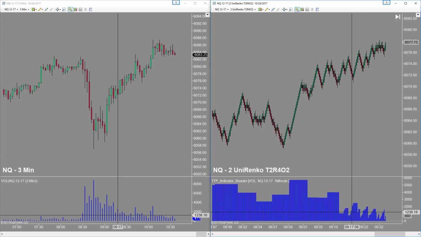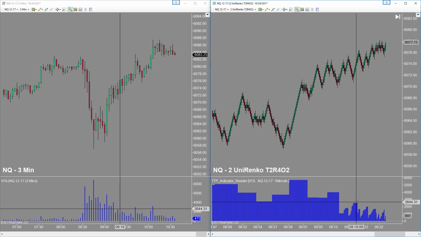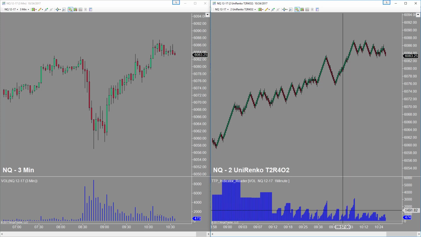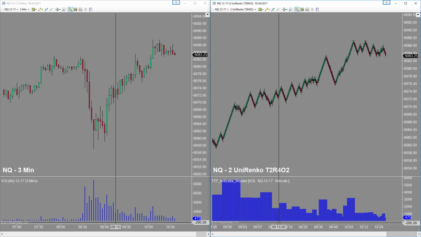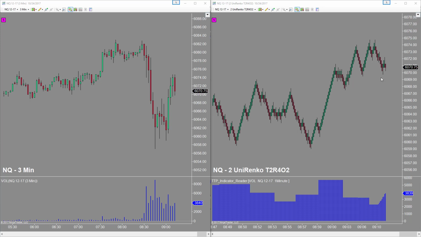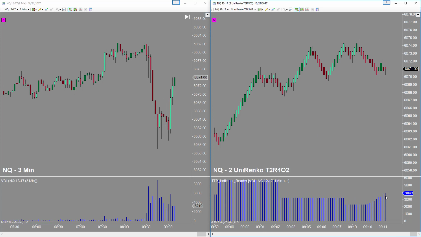So you'll see that when it's running in real time, the volume will be increasing until you get close to the end of that period. And it just continues to build, essentially updating each new bar with the current value of volume on the chart on the left. So when I reload this chart on the right, now you're seeing each chunk as a 3-minute period, a 3-minute bar. So now I have replay running. This is a 3-minute period, this is a 3-minute period. And now you see the volume is increasing, 3686, 3700, 37, see how they're lining up here? And now when this bar closes, a new one will open, and the new one will open at the current value over here on the left.